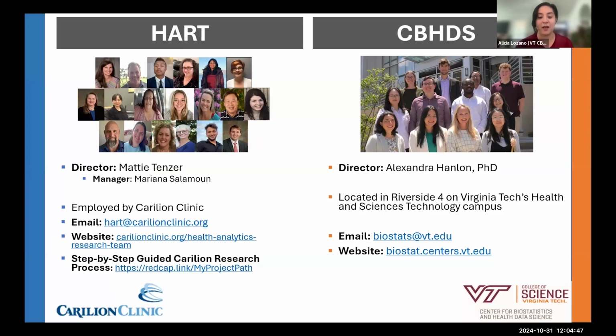Here on the left side, you'll see some photos of the HEART team. And CBHDS, with our team on the right-hand side here, was founded and directed by Dr. Alexandra Hanlon. Our center is physically located in Riverside 4 of the Health and Sciences Technology campus in Roanoke. But we are, interestingly enough, academically housed within the Department of Statistics within the College of Science, which is in Blacksburg. So a little bit complex, but these are both of our teams here. Again, our contact information and links to our website are here for you all to use at your liberty. Next slide, please.